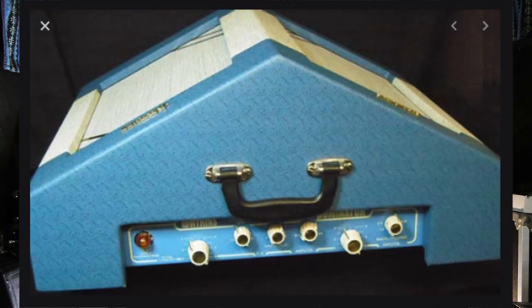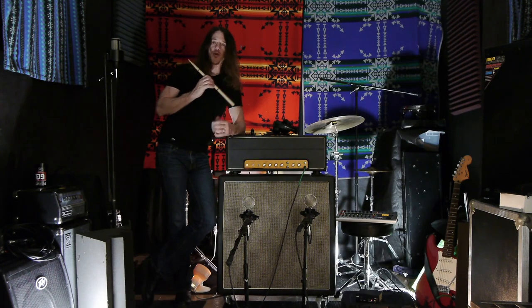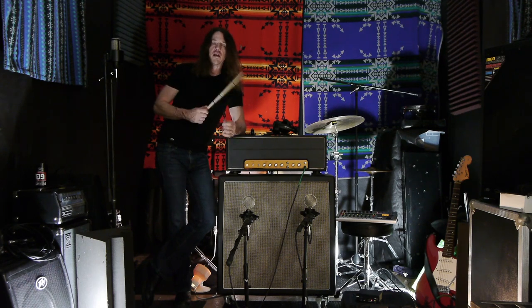There's lots of differences in people's designs that sound very similar and seem similar, but when you look at the circuit, there's sometimes some significant changes. I don't know what that is. We'd have to look it up and do a video just about that. But this originally was based on the Watkins Dominator, and something funny happened. Guys would pick these 18 watts up, and they're very rare and expensive and hard to find because there weren't that many of those amplifiers made.